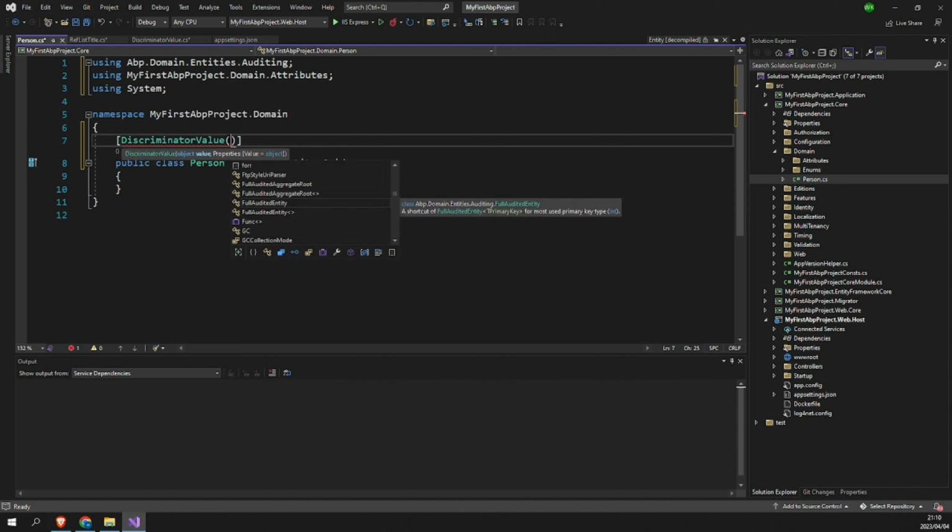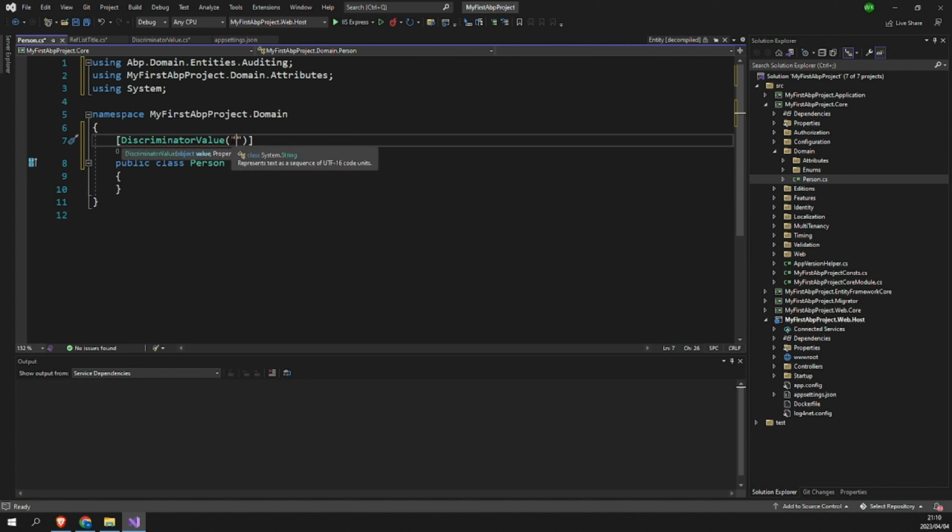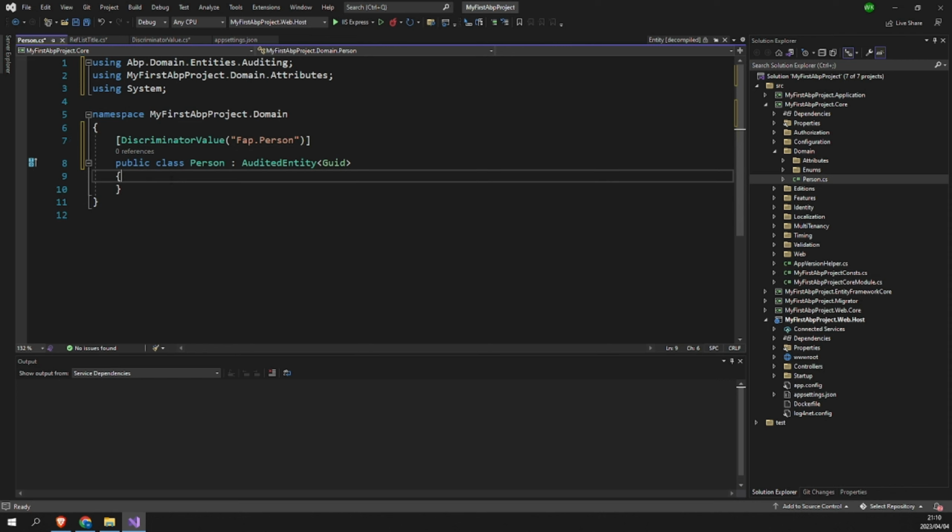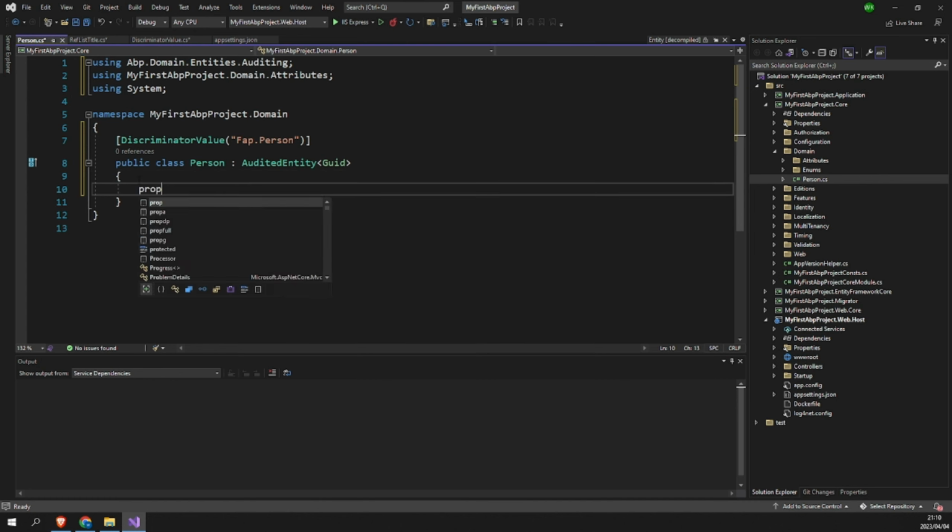Normally we pass the way we name our discriminators. We give it, let's say, the name of the project, in this case first ABP project, like this. Then we say dot person, something like this.